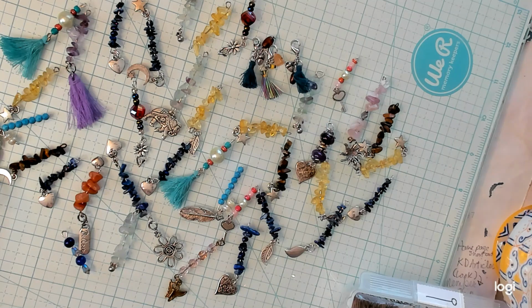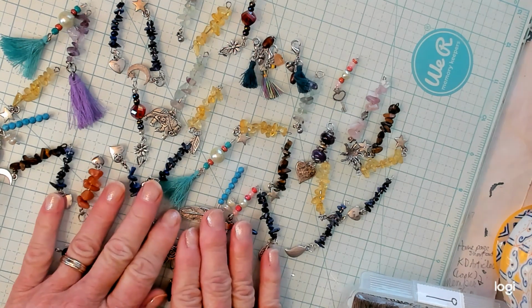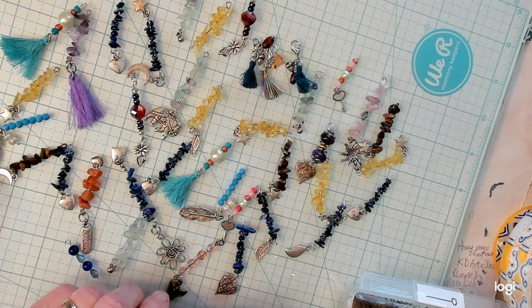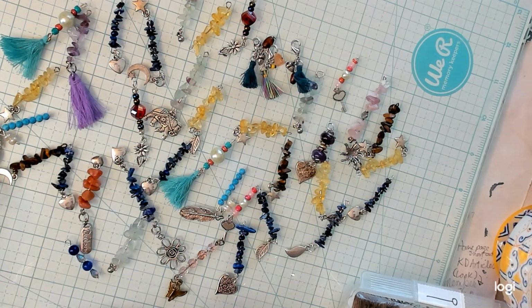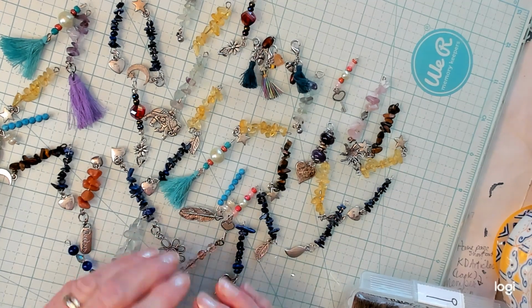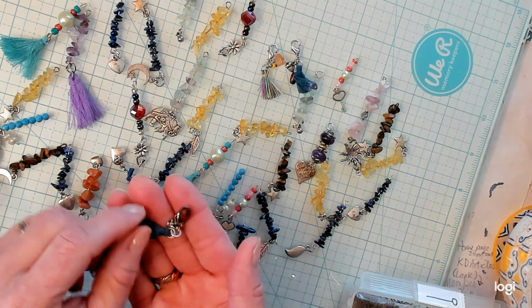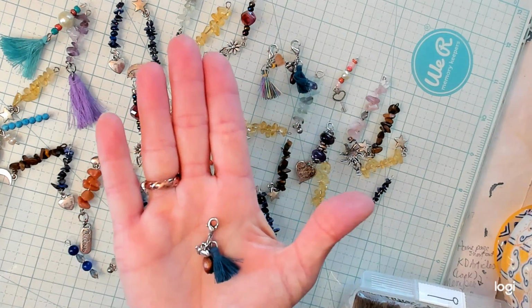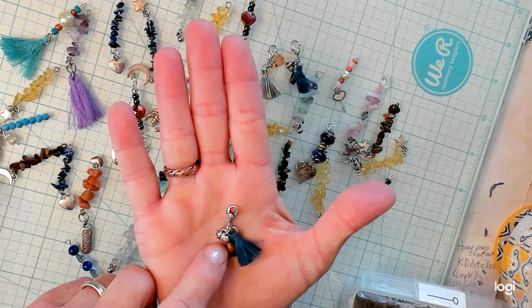I've had a request to show how to make bead dangles. You can put these on journals, you can put them on journaling cards, you can do all kinds of things with them. And I have a variety of things here to show you that they can come in any shapes and sizes. You can even do little clusters, like this one right here. It's just a cluster.